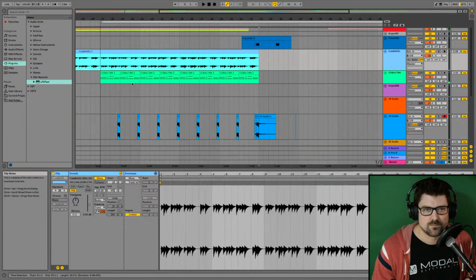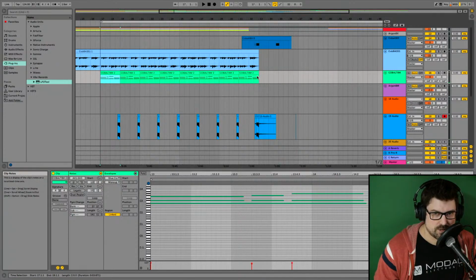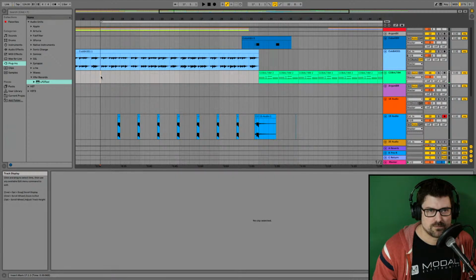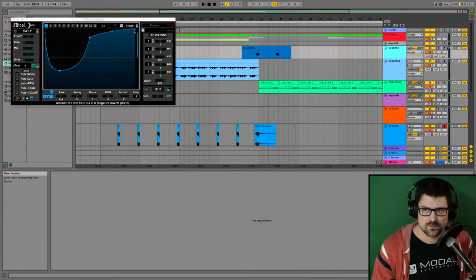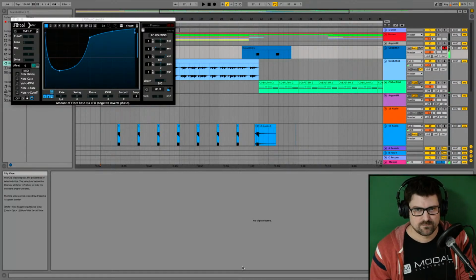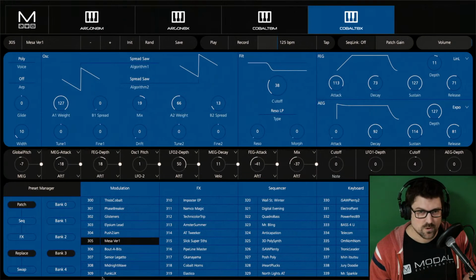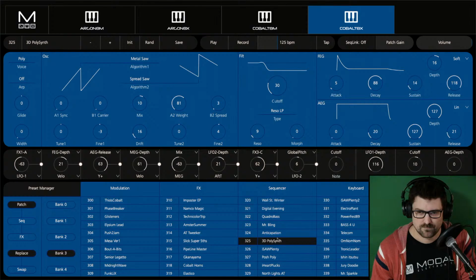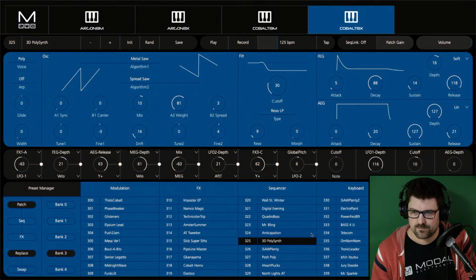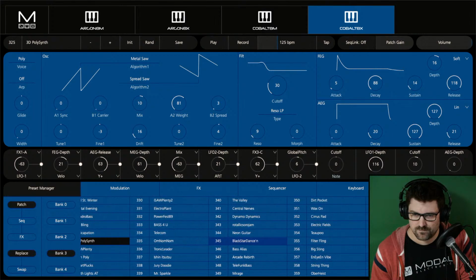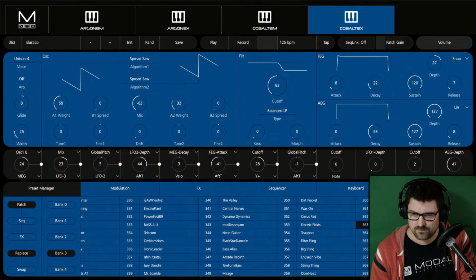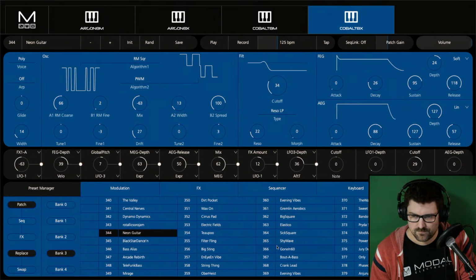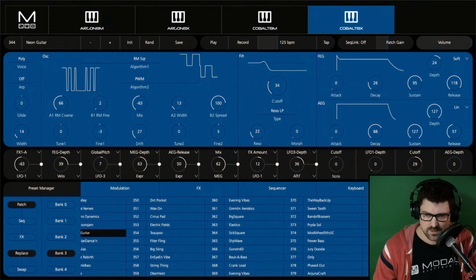Okay. I think that'll be one section. And let's try another section here. Over here. We'll try a new chord progression. Go back to my... for one that I really liked.